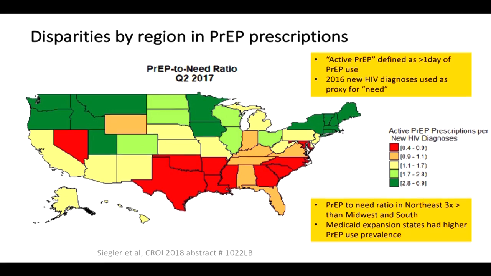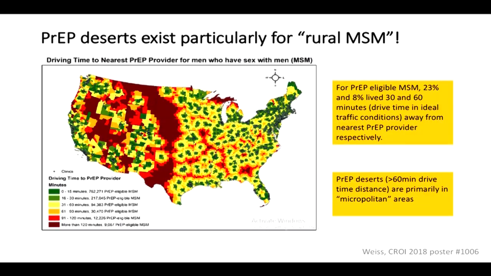But regardless of those caveats, it's interesting to see that those with the lowest PrEP-to-need ratio, suggesting that the utilization of PrEP is so poor, predominate in the southern part of the United States, where you see a lot of red. And, based on what we know about HIV incidence, where we recognize that a lot of new HIV infections are occurring in the South, as well as more than 50% of people living with HIV also living in the South, you recognize that there's a mismatch between sites where HIV is occurring and sites where HIV prevention services are robust. This, again, is a very concerning observation.